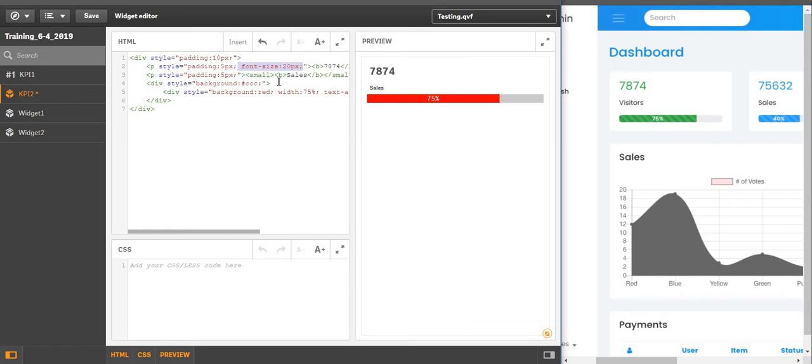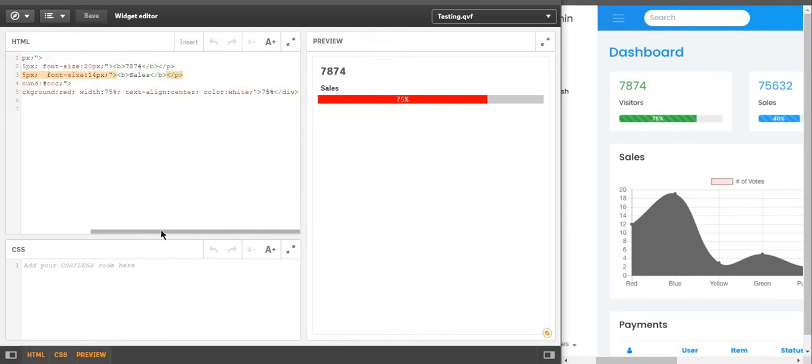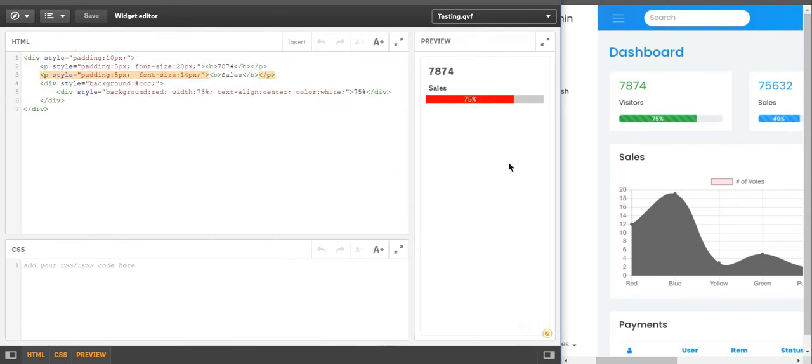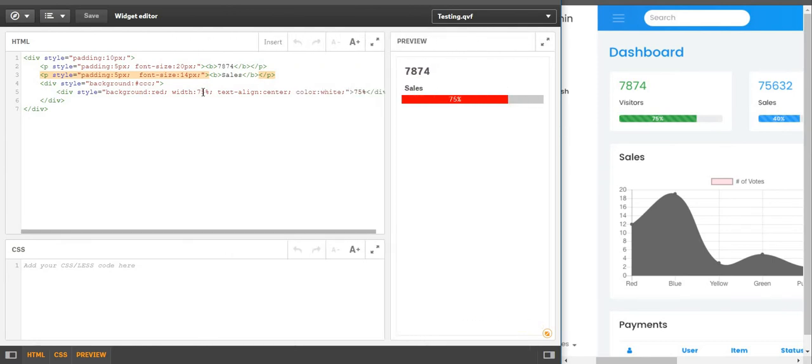And I don't need font size for the visitor. Actually I need it small. I think I don't need it, so I'm going to remove the small tag. As you can see, I'm just writing it down as I go, and it is responsive as well.